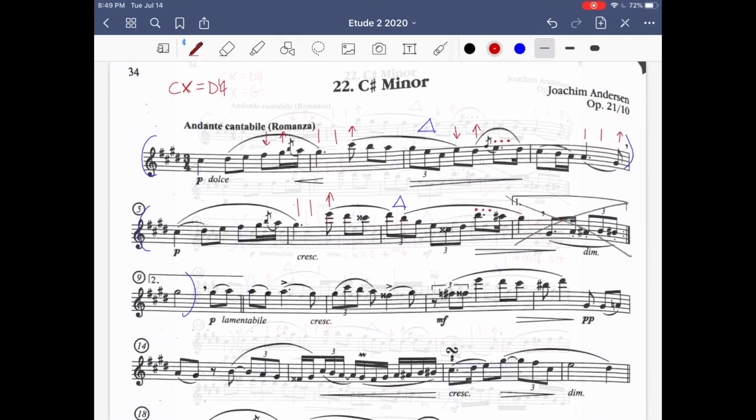So I will be teaching the C# minor Etude. This will be measure 1 through measure 9, going over the rhythms in these measures specifically. You can see that I have some helpful tools written in to help you subdivide and have rhythmic stability in this Etude. It's very important that the rhythms are 100% correct in this Etude. So I'll just go measure by measure.